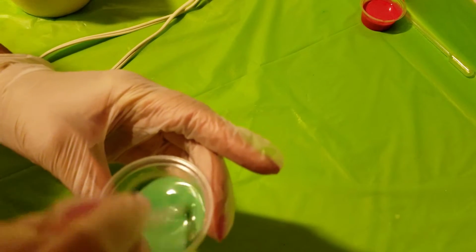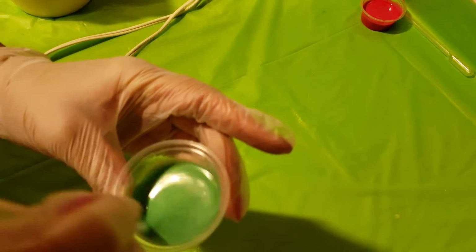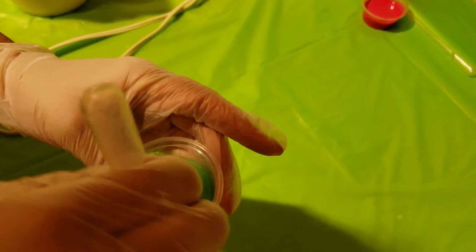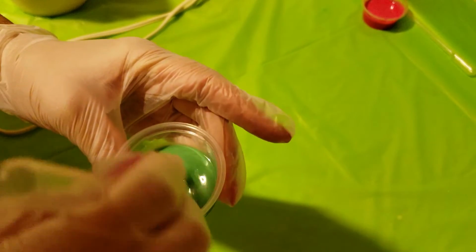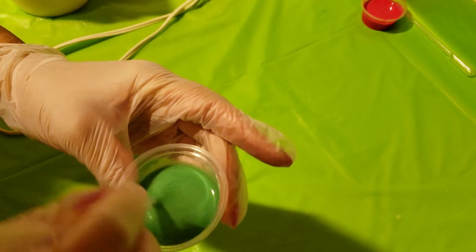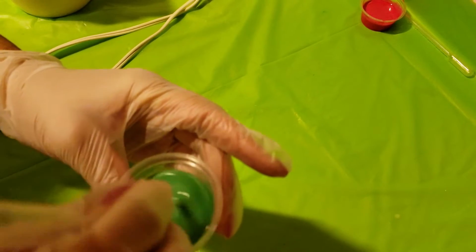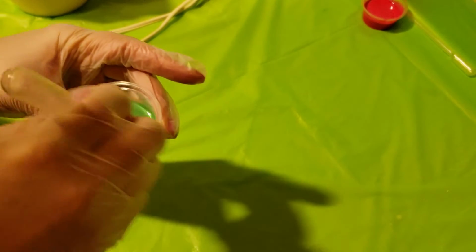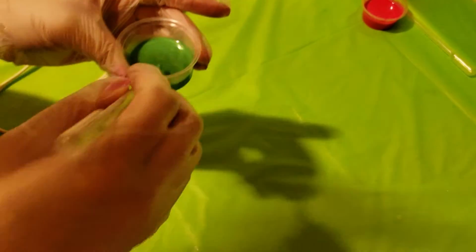The green is not as bright. Maybe I should have used neon green. But I mean, I wanted it to be pastel, actually. But the two should match, you know? Well. All right, that's good enough.